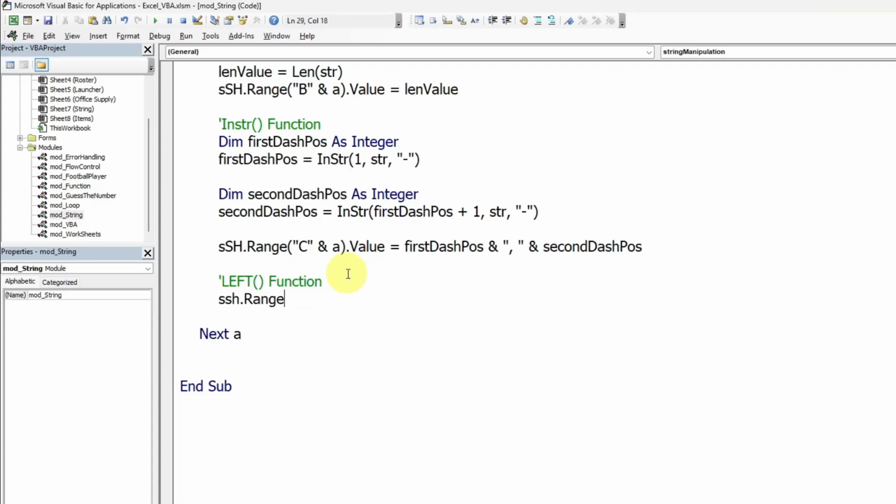So that is our SSH.Range, that is column D, and A, that value. And then we can set the value equals to the Left function. And the first parameter here is the string where we want to extract the leftmost characters, and that is our str variable. And then the next parameter is the length of the string that we want to extract.